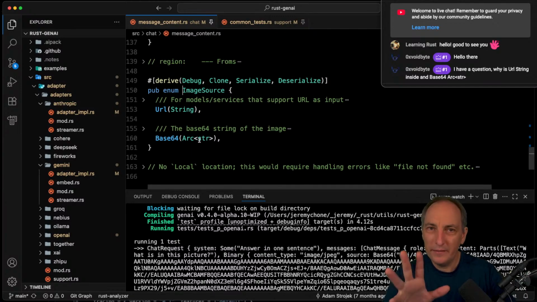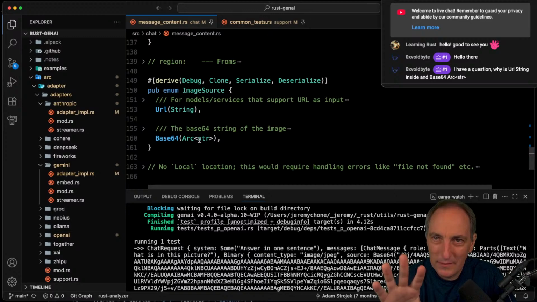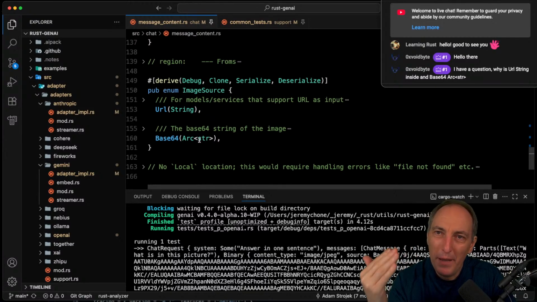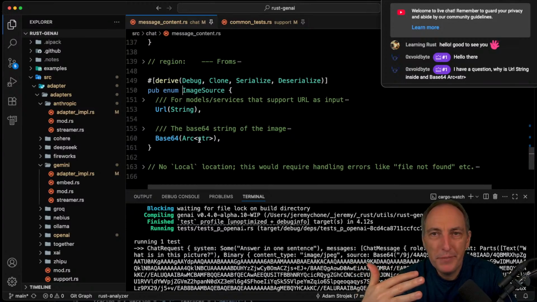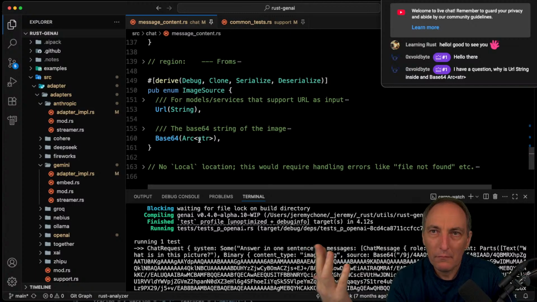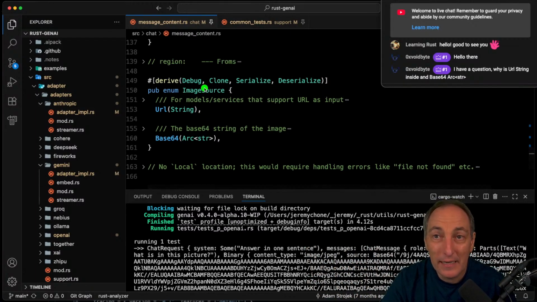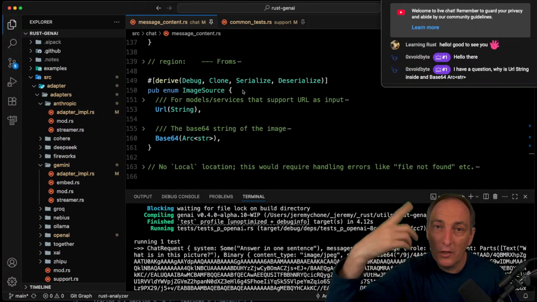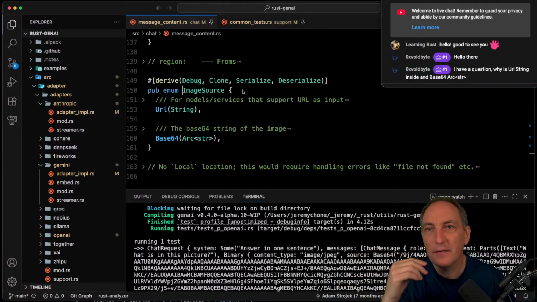The reason is, and this is a call I made that can be arguable, usually when you have a base64, it's already a relatively bigger string than anything else. And because all of these can be cloned when you have a conversation, and all these kinds of things.